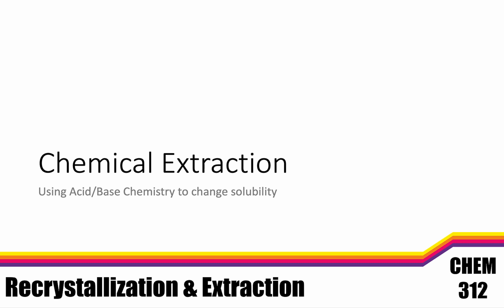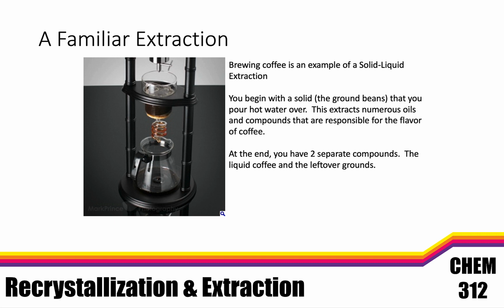So let's talk about the second half of our experiment. We'll talk about some of the foundations for what we're looking at with the chemical extraction. Extraction is where we take a compound out of a solution. A very common and familiar extraction you might be used to is brewing coffee or tea. Many people, when you talk about a daily instance of chemistry, talk about brewing coffee, making the hot water, and you can do a pour over or whatever it might be. But the idea is you start with a solid that contains all of these chemicals, all of these flavors, all the caffeine, all that good stuff in there. And when you pour hot water over it, it extracts or removes or pulls out all these things from the ground up coffee beans.